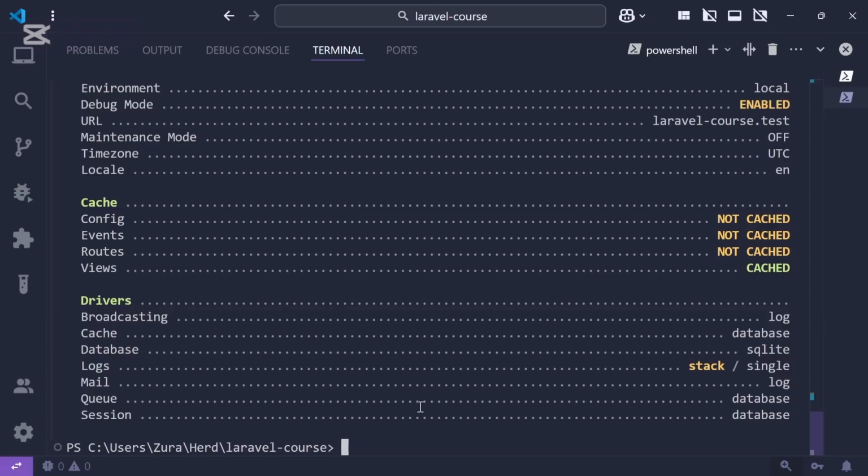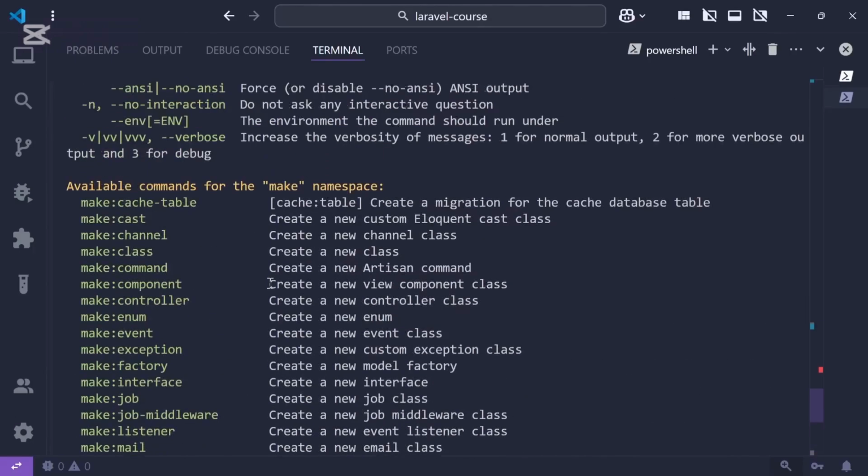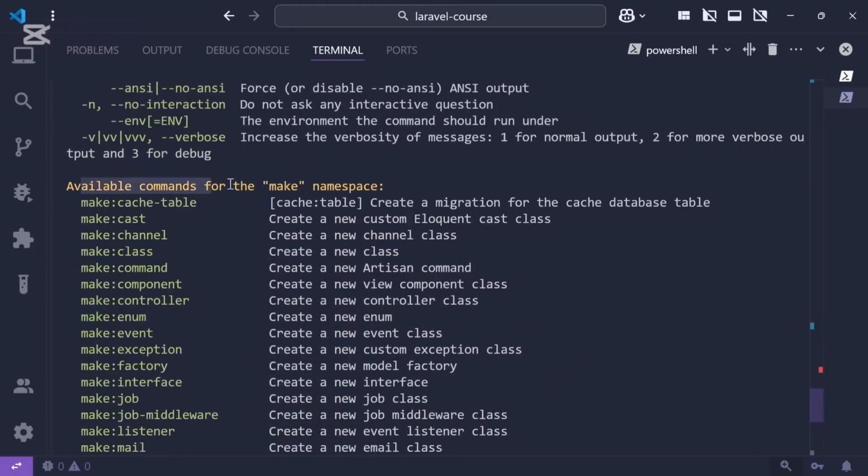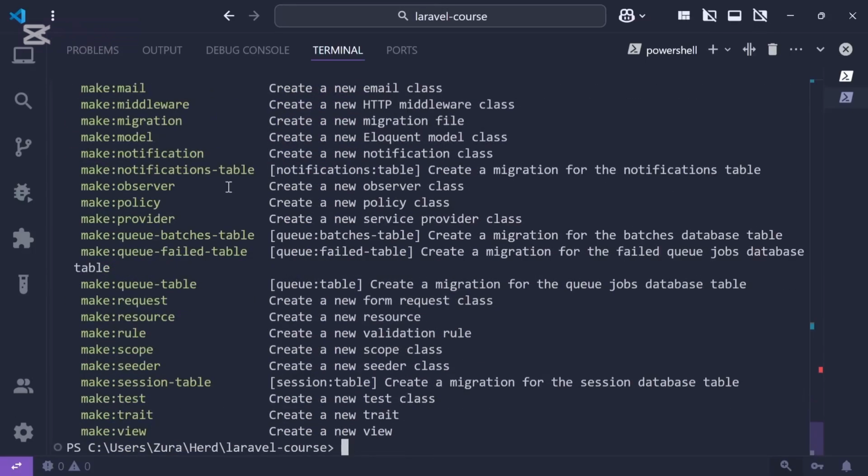If we want to see a list of commands inside a specific namespace, we can execute php artisan, a namespace name such as make, and then --help. You hit enter and you see every information about this make namespace and available commands for the make namespace as well. So artisan is kind of your best friend tool in the command line, and you're going to use it a lot to generate new files, create caches, and so on.